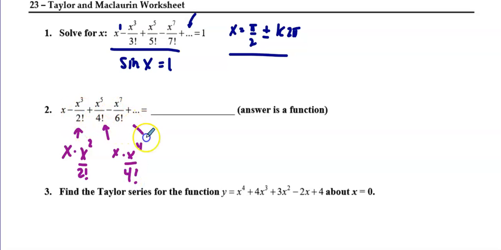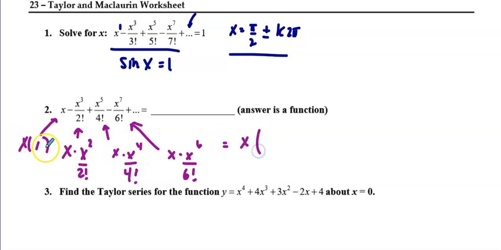So you guys can see it even in this one right here, this fourth term, I can go ahead and pull out an x, and I'm left with x to the 6 over 6 factorial. So the power of this is that I'm actually having my exponent and my factorial be the same. So for all of these examples, and even for this one, it would just be x times 1. So I can rewrite this as x, and I can just undistribute the x, and so I'm now left with 1 minus, because I'm keeping the sign here, x squared over 2 factorial plus x to the fourth over 4 factorial, and then minus x to the 6 over 6 factorial.